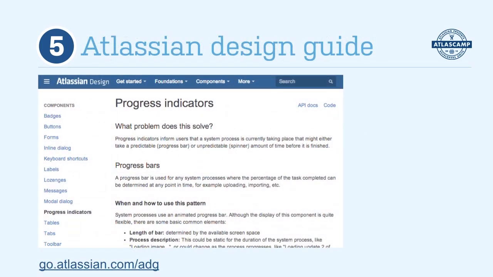Well, the other element of the design guide actually goes beyond AUI. Not only does it have the AUI components and where you can use them, it actually has a whole design approach. It goes into how things should be laid out, what colors to use where, what typography you should be using, what icons, even down to the date format. These are things that you don't even think about, or maybe you're localizing them to your own language. But we've already done this for you, and if you're getting stuck about what color you should make a button, or should you use a slider somewhere, give this a read.